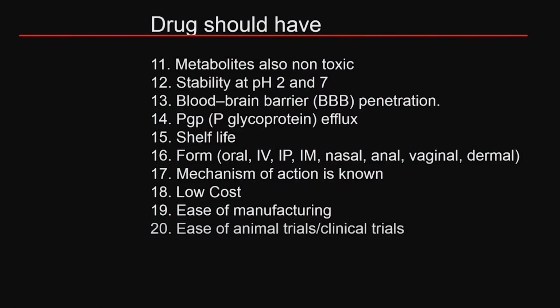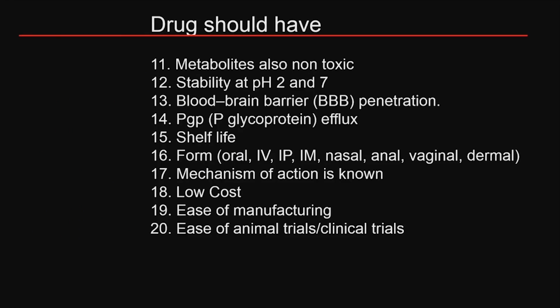So, then ease of manufacture, of course, bioprocess, how do you manufacture this, is it easy to manufacture, that is also very important, you should be able to manufacture it in very simple steps. So, and then ease of animal trials, because once the new chemical entity is established in the lab, the trials have to be done on animals, then with human volunteers. So, it should be easy to perform these trials and monitor the entire operation.